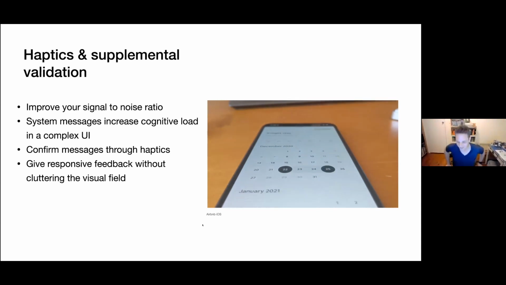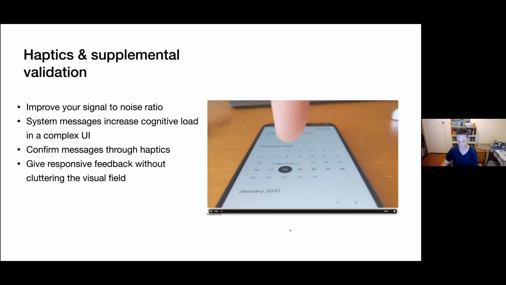So again, what's happening here is this property on Airbnb has a 3-night minimum. When the user presses the number 24, they're pressing within the bounds of that 3-night minimum. So they're going to get essentially what is an error state. As you can see, that error state is rising up as a little popover from below where the user's attention is.